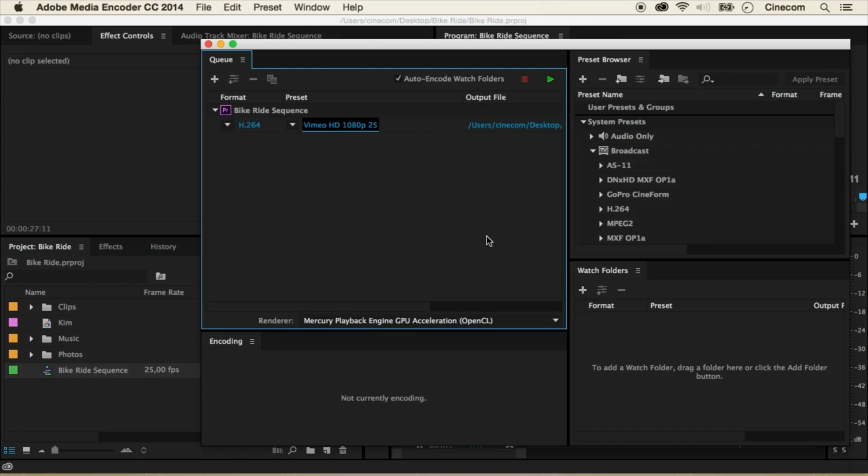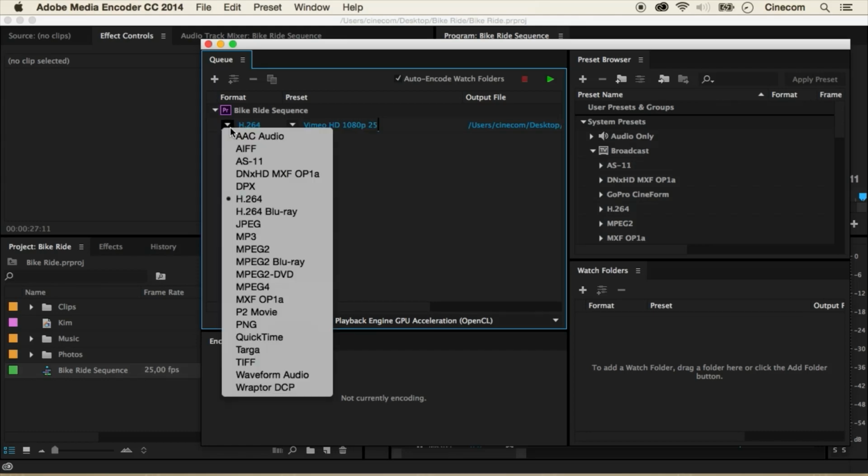I'm really sorry for that, but now you know, if that window will ever appear, just press cancel. The presets can be called up from right here. The first thing that we have to choose is the codec. So open up that menu, and from here we can actually choose the codec, like for example QuickTime, or we can choose the DVD codec, but also the JPEG codec. So that means we can actually export our whole video to a sequence of JPEG photos.